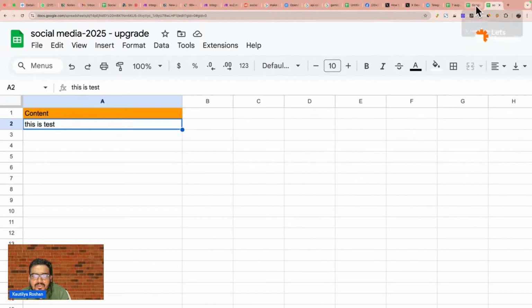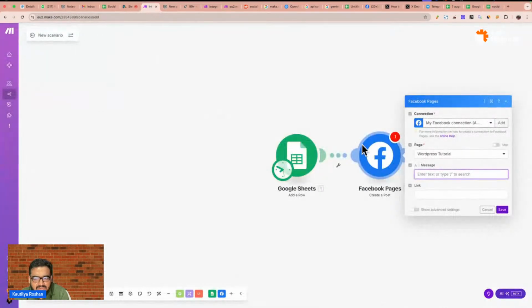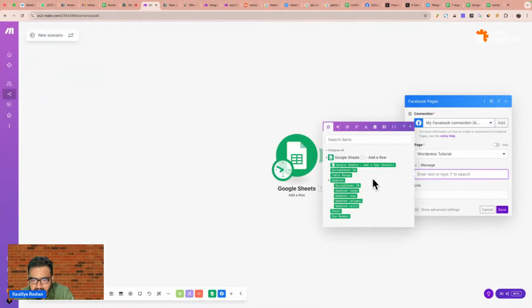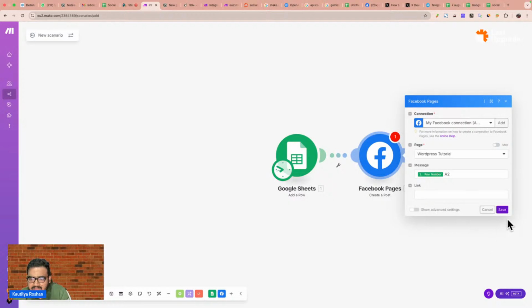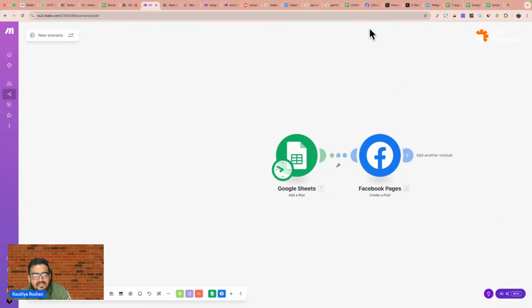So I can go here and I will have the row number. Again, if I go ahead with the row number, see here, A2. Sorry, I will go and have it, and then I save this. Now here again an error will come. Why? Because I know most of you will do it like this. I have also done it like this. But just to give you an idea, here I will click on run once.